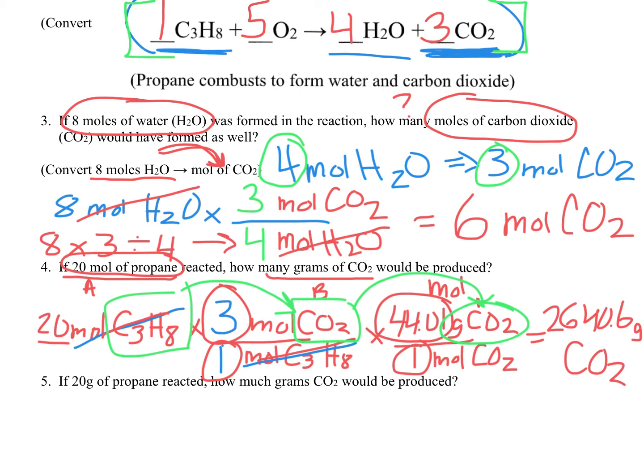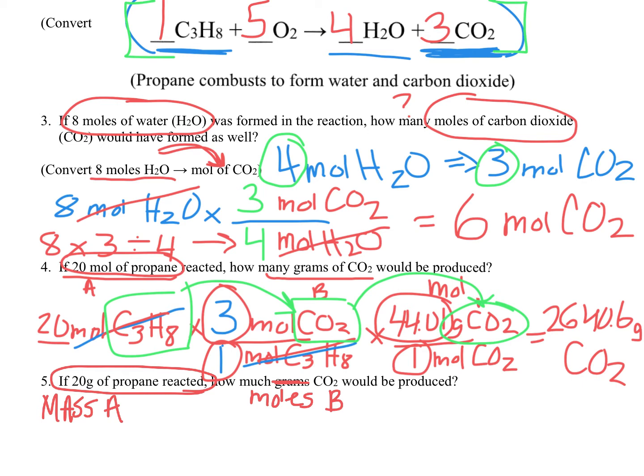That's incredible. But now if we jump over to the next one, number 5, we have 20 grams of propane. So that means we have a mass of an object to start with. So I'm going to call that the mass of object A. And I want to know, and by the way, this is a typo, this should be moles. How many moles of CO2? So I'm looking for moles of B there. Sorry about that typo, but it should be right on your paper, right? Would be produced. So that's the question.